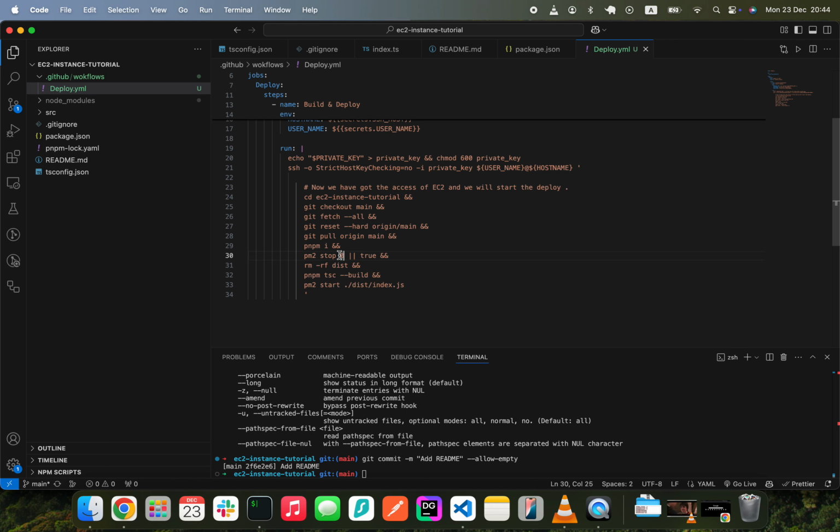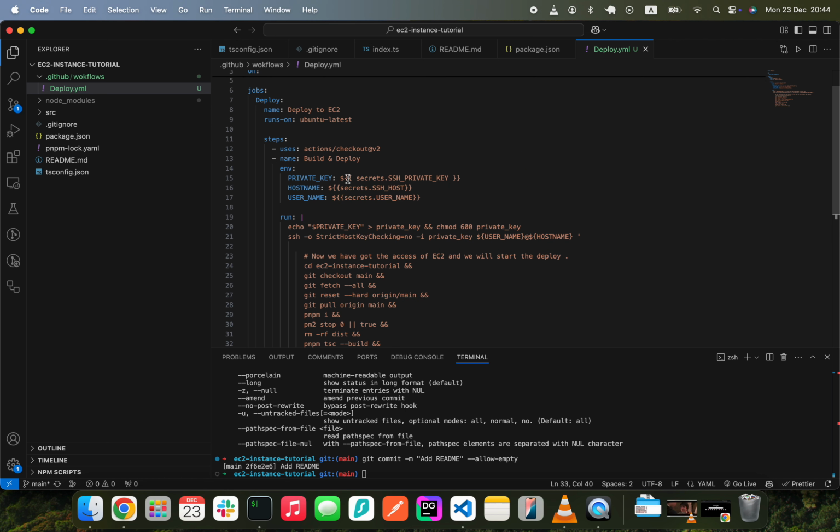We're using the pipes here to say that if there is an error, like if we don't have any application running right now and I'm saying stop application at index 0, it won't crash here. Then we are removing the distribution folder, telling npm to build the TypeScript into JavaScript, and then starting the application again.